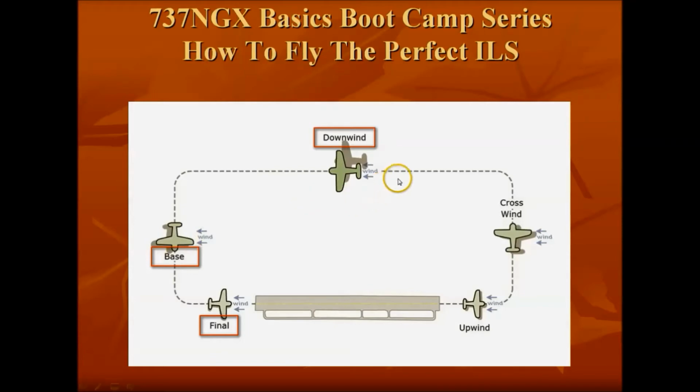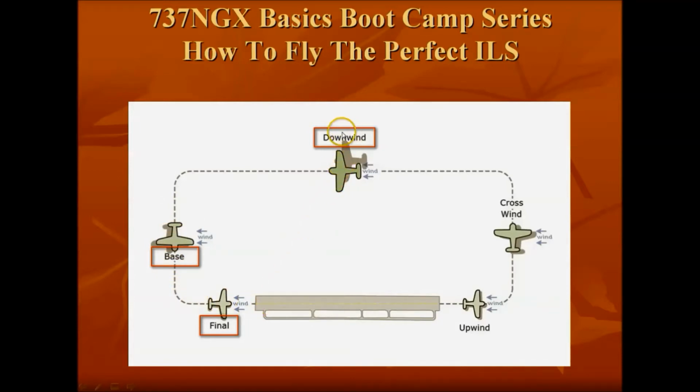The downwind leg, when we talk about being on the downwind leg, that's heading in a direction opposite of your heading when you land. When you're learning to fly and you're doing touch and goes, you learn how to fly this box pattern. As you take off, it starts with the upwind leg, and then you make a standard left turn, and you're on what we call the crosswind leg, and then finally you turn onto the downwind leg, and then you can roll onto your base leg and then turn right onto final and land.